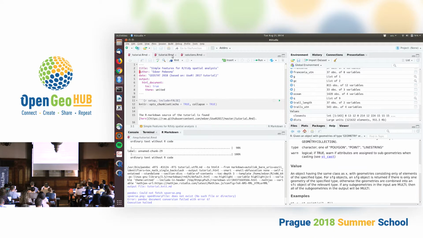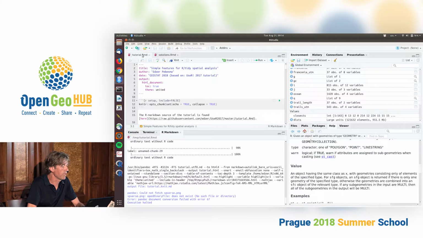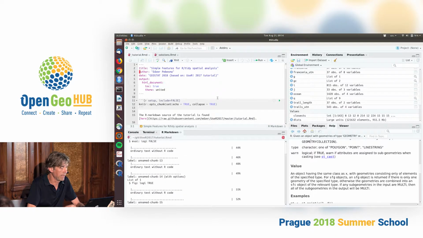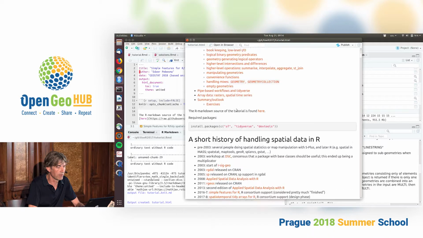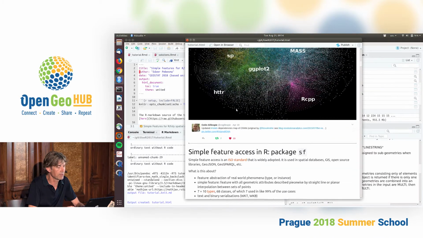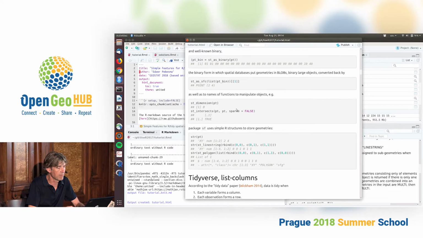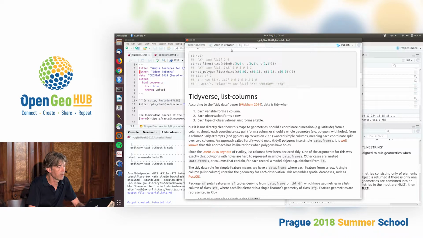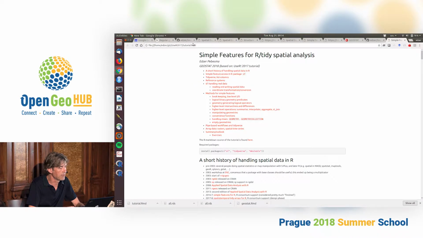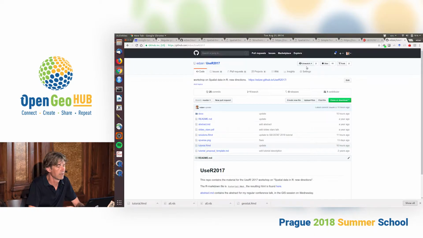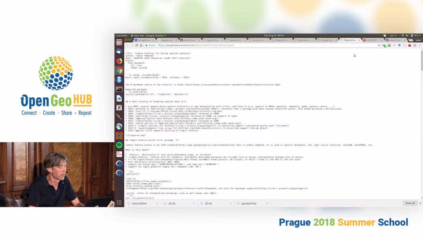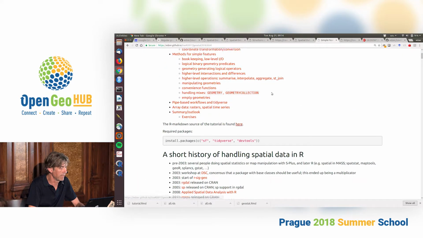This is the original one I was working on. So when you have it in RStudio, you can knit the whole thing, and all the R chunks are being processed, the output is being inserted into the document, and the whole document is being created. Now I just recreated the whole HTML page, and then I can say open in browser, and here is my tutorial.html, which I just created.